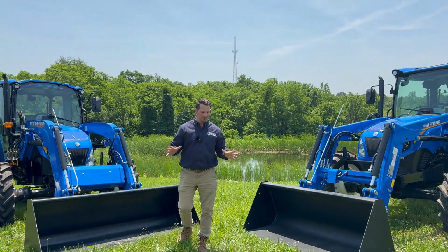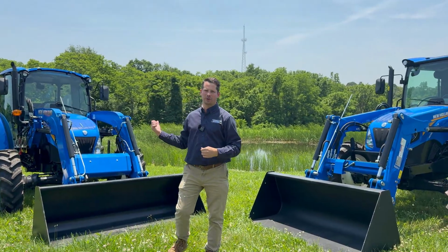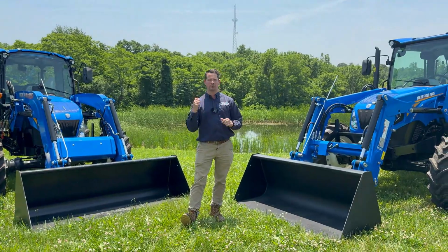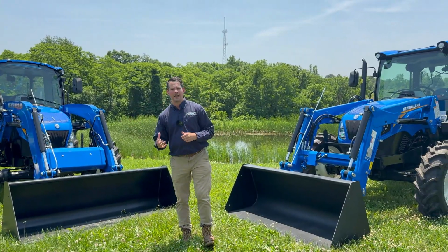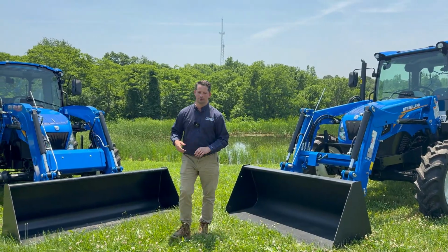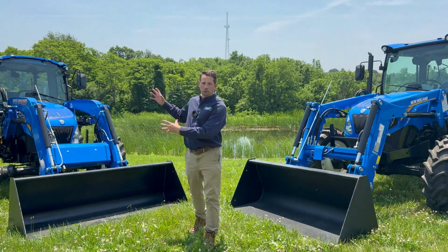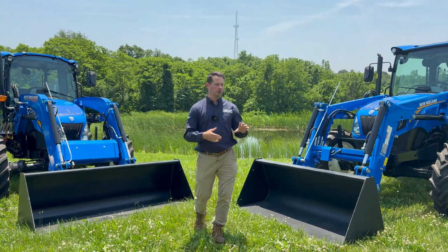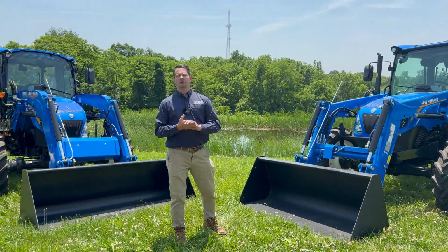All right, so I hope that gave you a little more education on the Workmaster 75 and the Powerstar 75. Now that Workmaster 75 is going to be about 10 grand less than the Powerstar. And the Powerstar has more fuel efficiency, a higher visibility cab, a lot more features inside, more loader lift capacity, a lot of great features that the Workmaster just doesn't have. So if you're a full-time farmer, that's what you do, this might be the tractor for you. Whereas if you're on the hobby side of things, the Workmaster might be a great entry-level tractor for your operation.